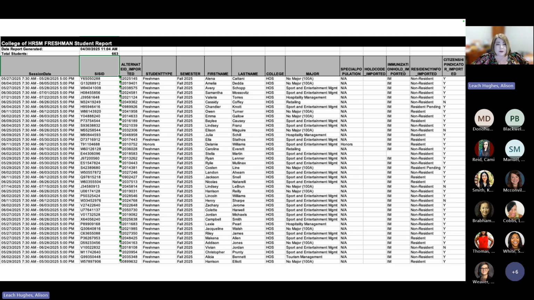I mentioned earlier immunizations and hold codes and all of those pieces. In theory, it should be able to pass that information from Banner over to Visuals N, but it's not always the most up-to-date and accurate information. So please use that with a little bit of a grain of salt. It's never hurtful to say, oh, looks like you have an immunization hold listed on your account, you need to get that taken care of. But it might be that because of how the systems communicate with each other, it's been updated in one system, but not updated yet in the other system because of the file transfer process. So I always just like to give that caveat as we go throughout the training.